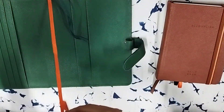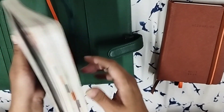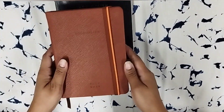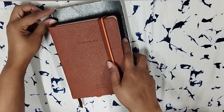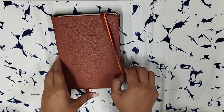I've used the A5 for an entire year — pretty much 365 days — and you can see I've used extensive stickers all through the book and nothing has come off. After approximately an entire year of extensive use, it's still in absolutely pristine condition. So I love the quality that Neora gives. The B6 book is slightly thinner and slightly smaller than the A5, which works perfectly for me.